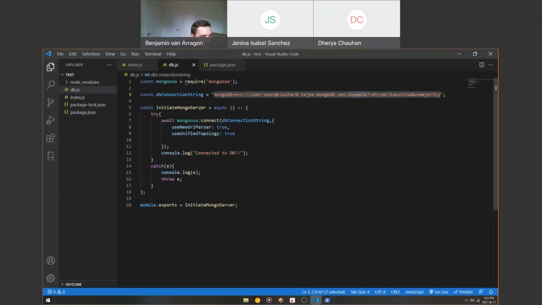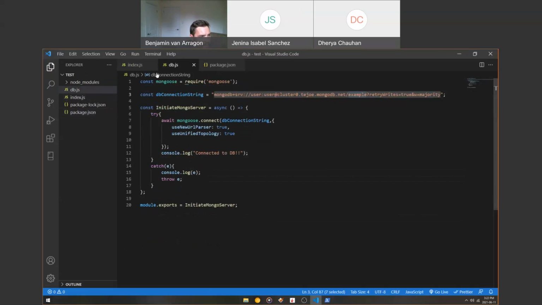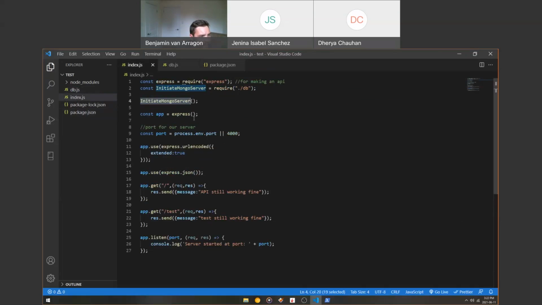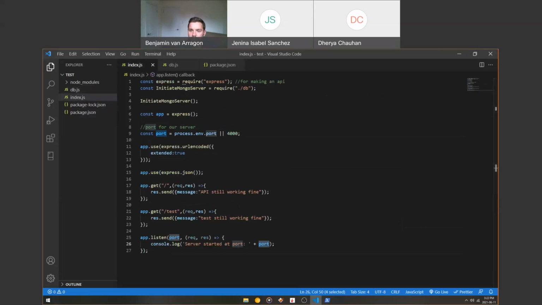So here we connect to our database. And then we add db.js right here. Because we exported it, we call that function here. And then we put it on a port. And I just created this. I mean, we can keep that, whatever, it's fine. And then we say this in the console, server started at port 4000. And if we connect to the DB, we say connected to DB. That's all that's going on in our app right now, right?